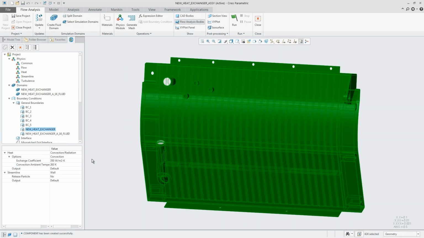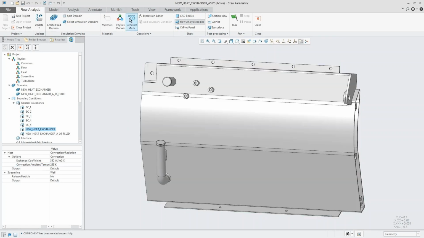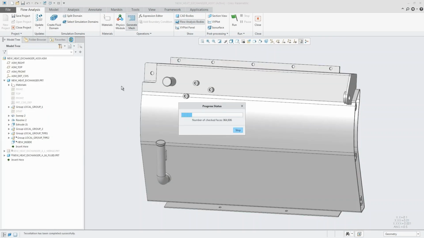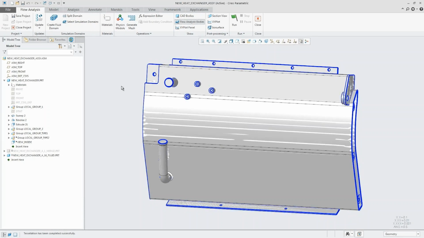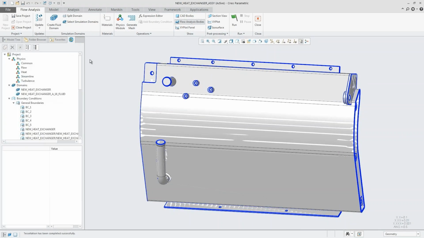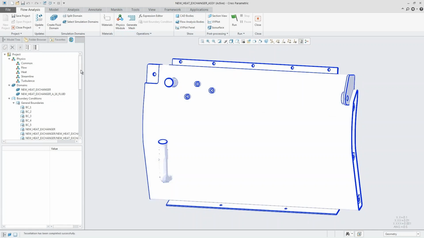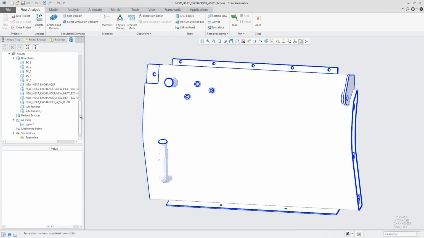And once we have all that added in, we can go through and generate the mesh. Again, this is something that Creo can do automatically for us without us having to really go through and work with it and try to really optimize it around exactly what you want, which you still do have the option to do. If you want to go through and play with it and build it out in the way that you want, you still have options to do that. But in a lot of cases, this automatic mesher is really going to build out some awesome geometry. In this case, we can go through and take a look at what that looks like.